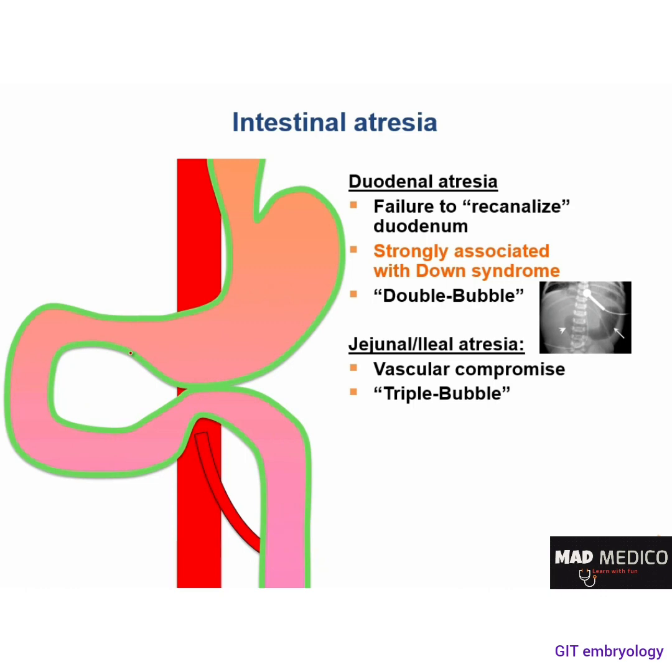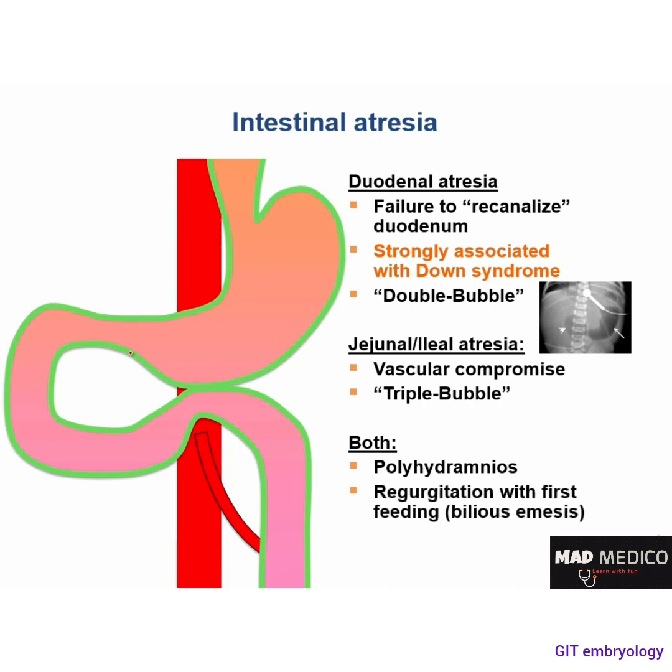With duodenal, jejunal, and ileal atresia, just like with esophageal atresia, the first sign is usually polyhydramnios in utero. When these babies are born, they won't even be able to keep their first meal down, though infants with ileal atresia will be able to keep their meal down longer than those with duodenal atresia. And the kids with esophageal atresia puke pretty much as soon as the food hits their mouth. But a key distinguishing factor that you should remember is that duodenal, jejunal, and ileal atresia all cause bilious emesis, meaning it's green, as opposed to esophageal atresia, which is non-bilious.